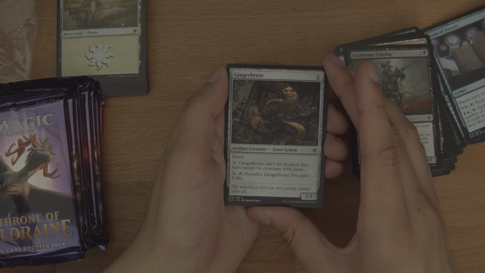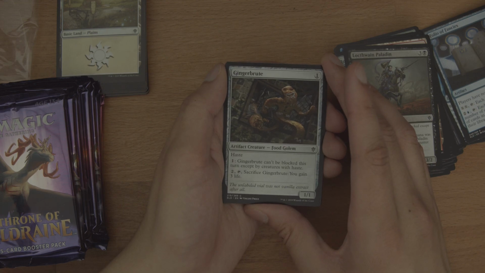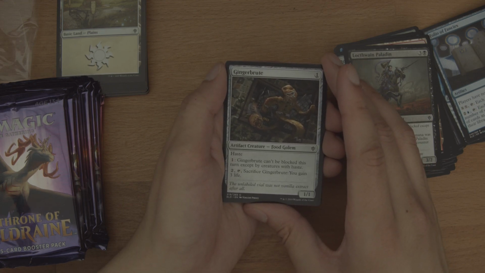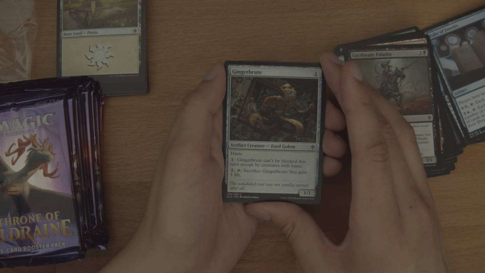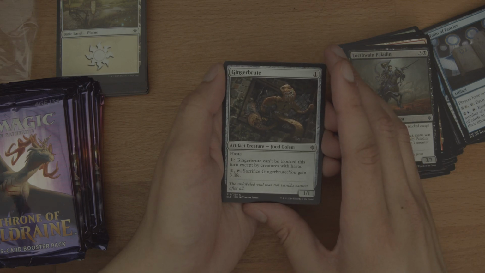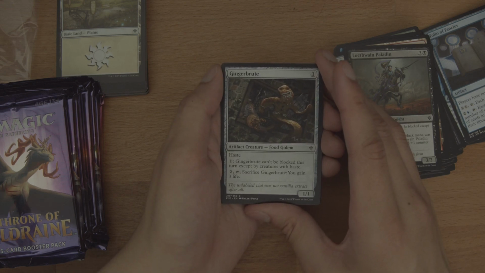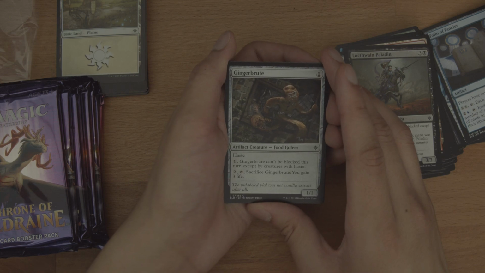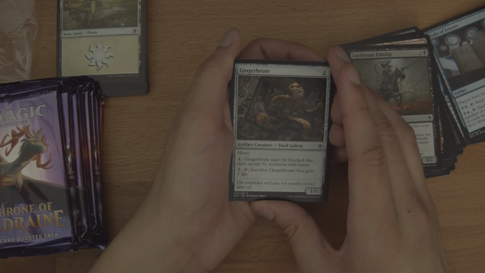Ginger Brute. Costs 1. It's a 1/1 Food Golem artifact creature with haste. Pay 1. Ginger Brute can't be blocked this turn, except by creatures with haste. Pay 2 and tap. Sacrifice Ginger Brute. You gain 3 life. The unlabeled vial was not vanilla extract after all.